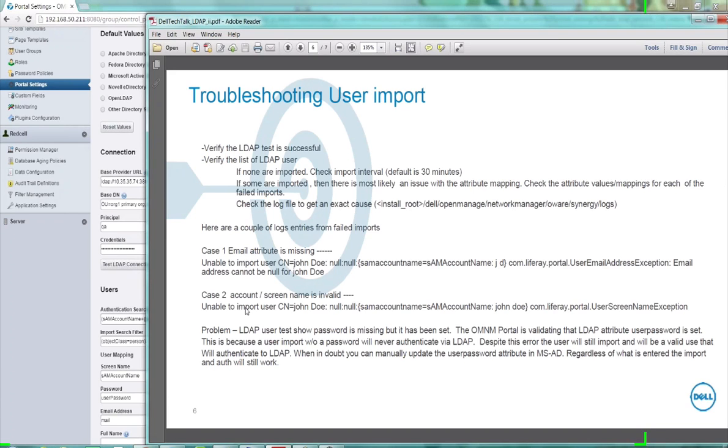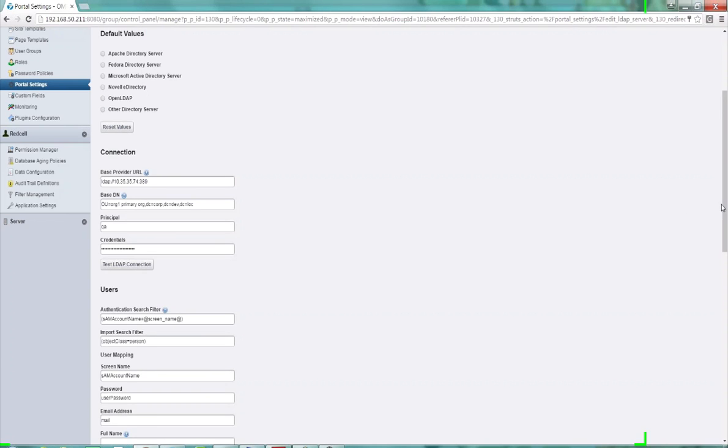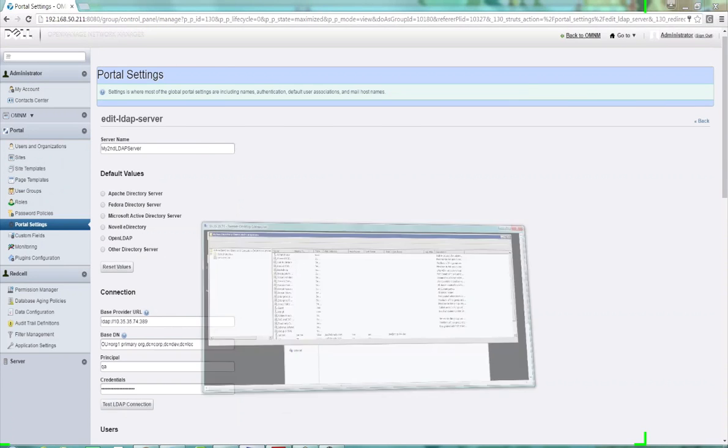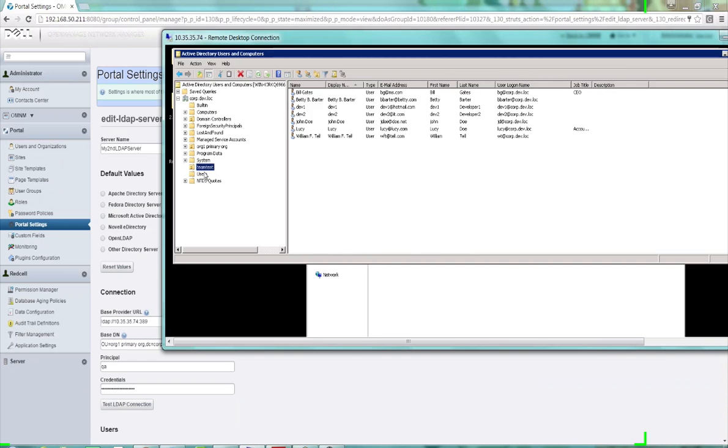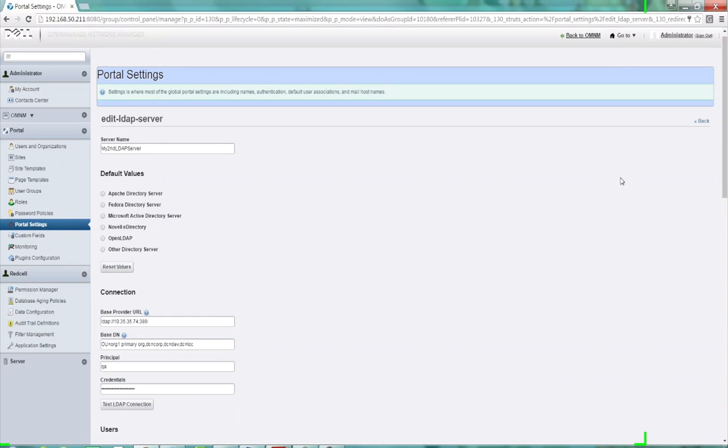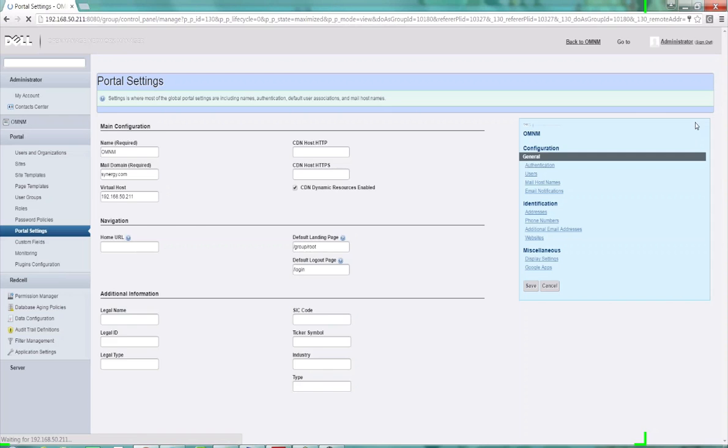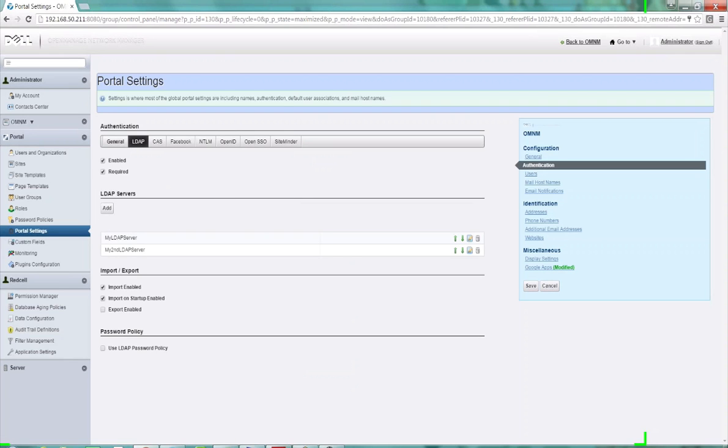Also, an important thing to note here is that you can have more than one group that you want to import from. Say you want to come from team test and users. This is where we have the ability to add multiple LDAPs. I have 2 here, but you can add one from one group, one from another, on the same server. You can even have other LDAP servers. They don't have to be just one domain. Just keep that in mind.